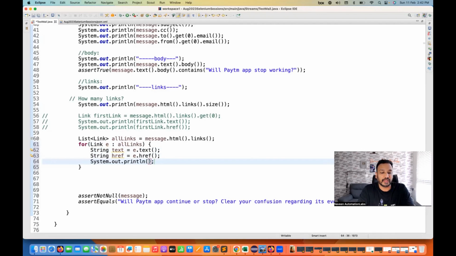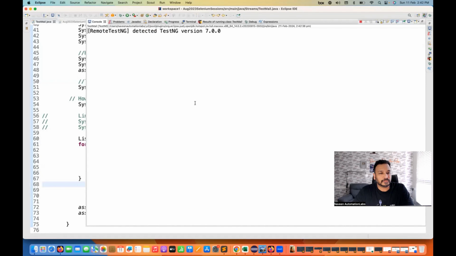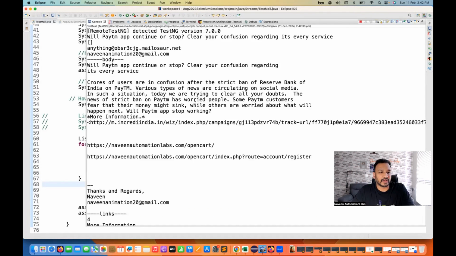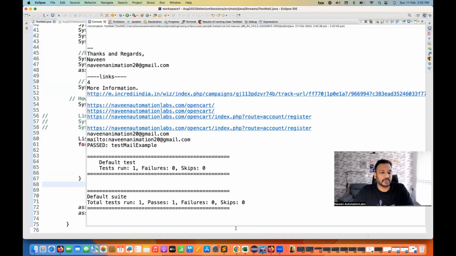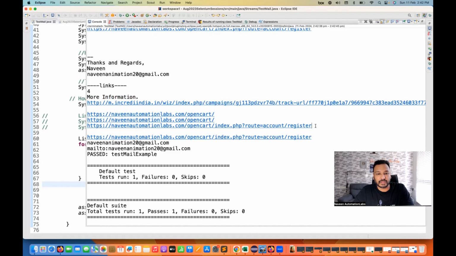So let's see one by one, is it really coming or not? Later on, you can create utilities around it to fetch the individual information. You can write separate methods. Now you can see here, more information link is there. After that, open cart is coming, and then the registration is also coming, and the email ID is also coming.